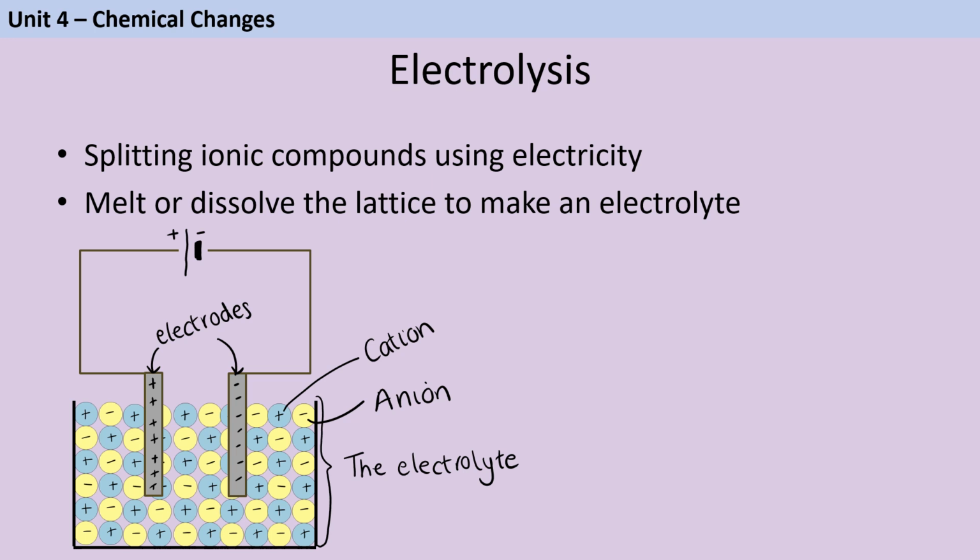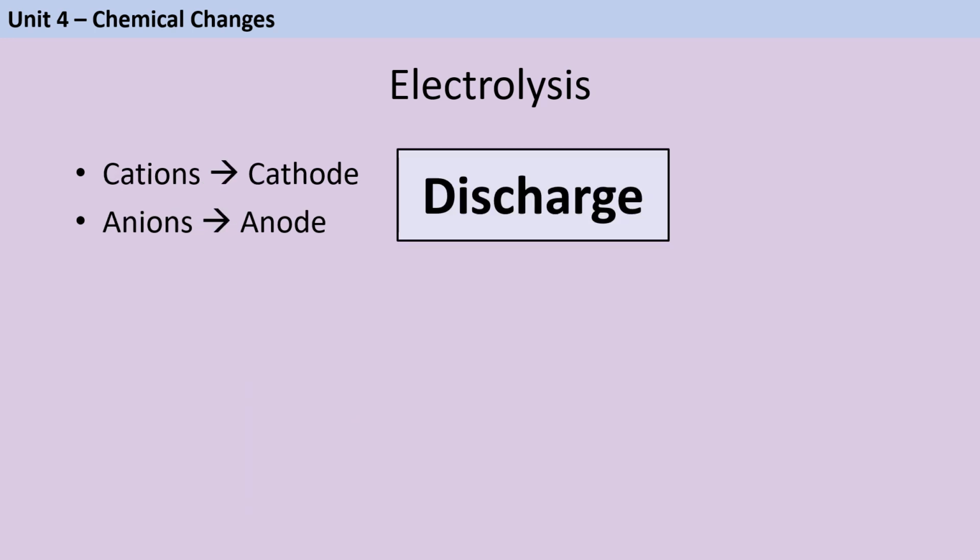Don't forget, within electrolysis, we are always talking about mobile ions, never delocalized electrons. We call the positive ions cations and the negative ions anions. These ions move in response to charge, with the positive cations being attracted to the negative cathode and the negative anions being attracted to the positive anode, because opposite charges attract. If these ions have colours, then this may mean that you can monitor the progress of the reaction by seeing the different coloured ions moving.